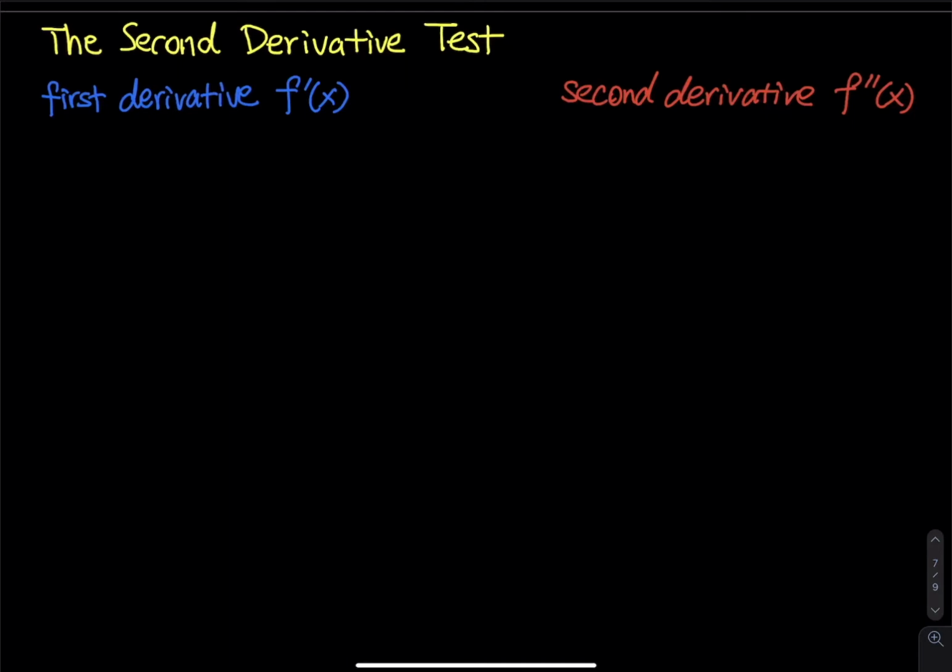So when you hear the words first derivative, f prime of x, what is the first thing that you think about immediately? The first thing is the slope, right? Using the first derivative, we are trying to find the slope of a function. What else? Using the slope, we can find the local maximum or the local minimum, right? So when I hear the word first derivative, the first thing I think of is the slope, and then I think about the application: I can use the slope to find the maximum and the minimum.